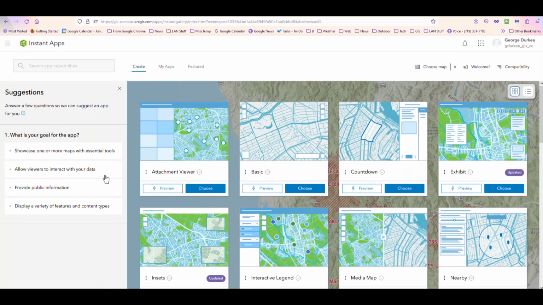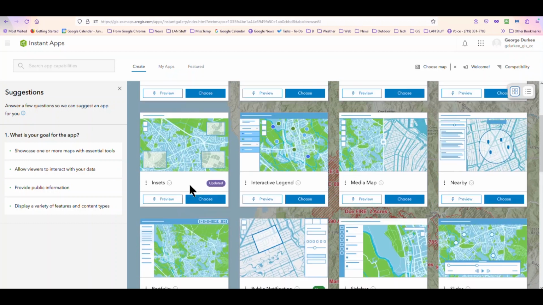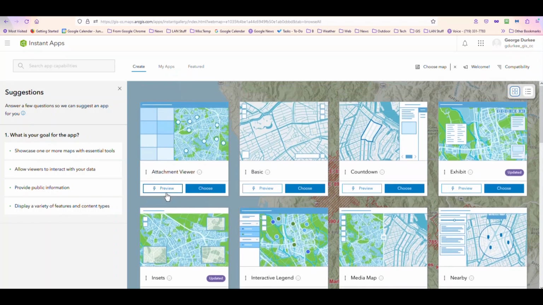And here you come up with a whole bunch of templates. And kind of confusing, but it allows you to preview it and preview it with the map you've chosen.